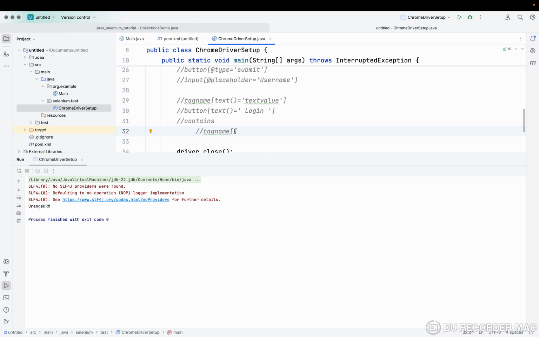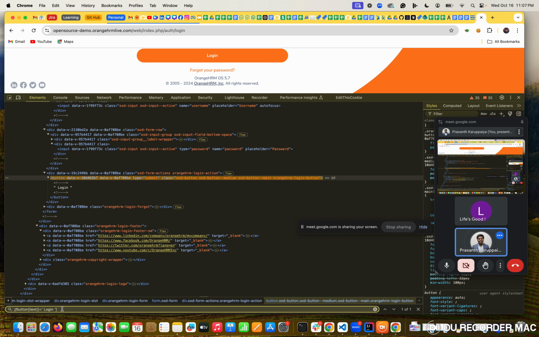Okay, tag name, contains. See here, contains is a method. In the method I'm telling, this is the text method and this text contains login. So I'm copying this one and pasting here, and the tag name is actually button.